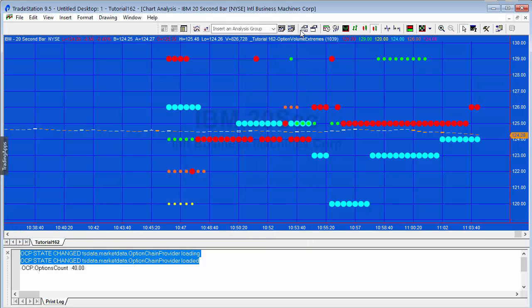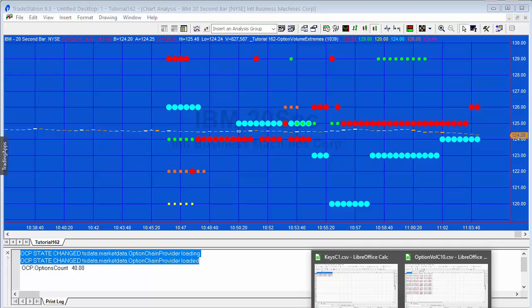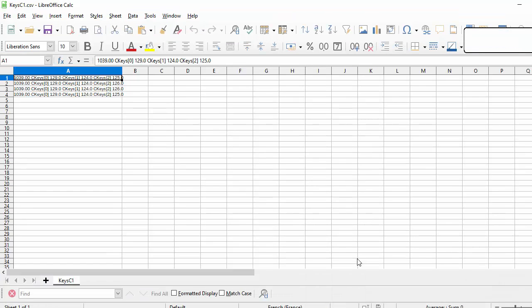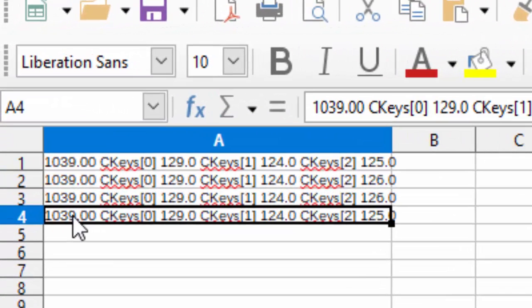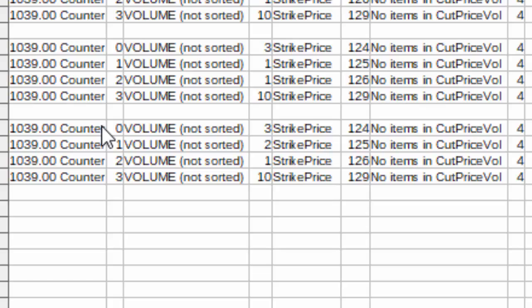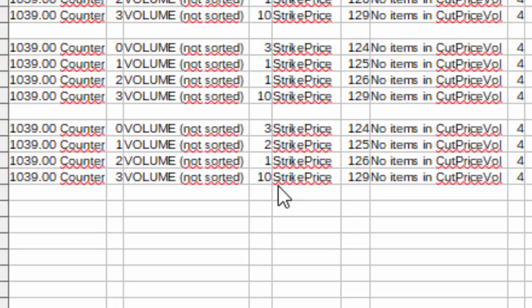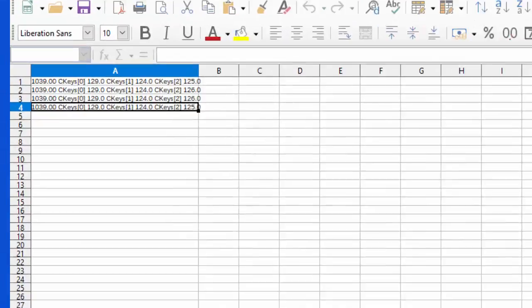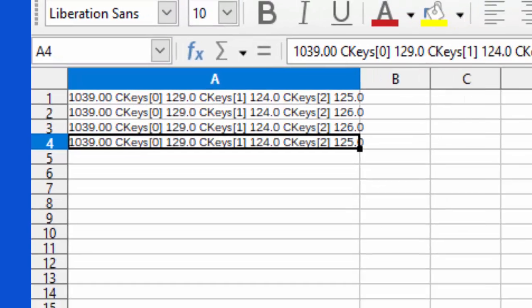And finally, what I want to do is just show you the debug statements. So for this particular bar, which was 1039, we had the keys for the C keys 129, 124 and 125. So that would be the strike price with the highest volume, the next highest and the next highest for this specific bar at 1039. And if we just look at the raw data for that bar, it's actually quite simple to look at, but we had only four values in the dictionary, and the one with the highest volume was 129, the next highest was 124, and the next highest with a volume of 2 was 125. And you'll see that those coordinate with the values that I've got here, and that's what would have been plotted on the chart at the time.